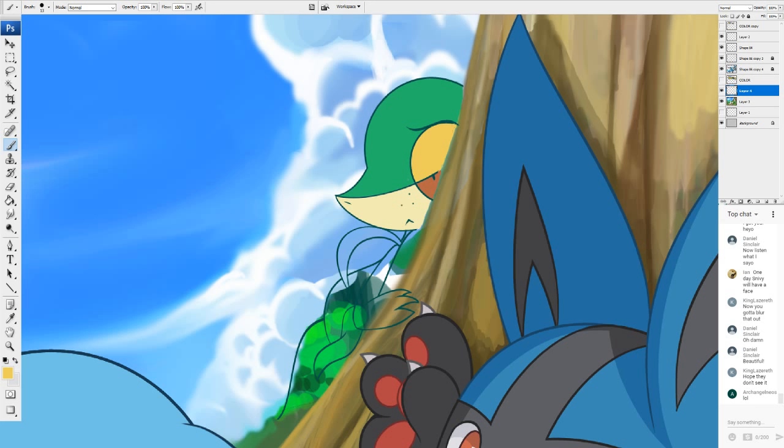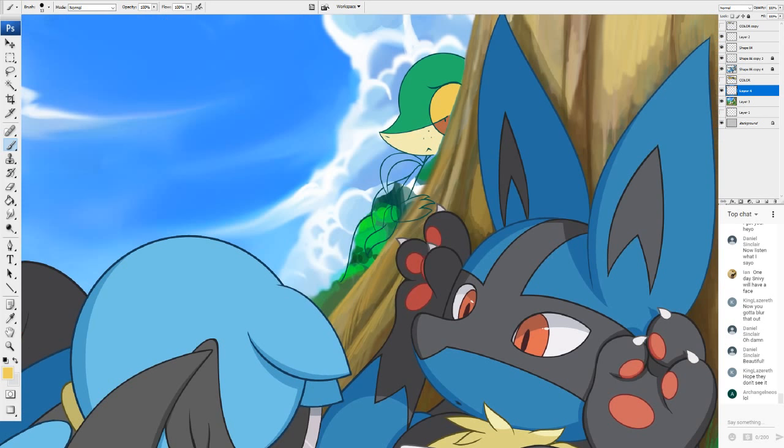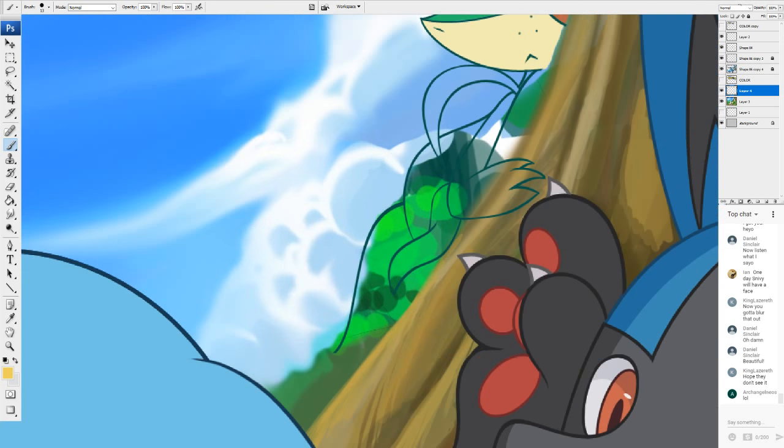For the thumbs though, anyway. I love the thumbs. Yes, I know Snivy's colors are a little weird, okay? A little wonkers. It's okay. His colors can be like that. Snivy's allowed to do that. Only him, though.